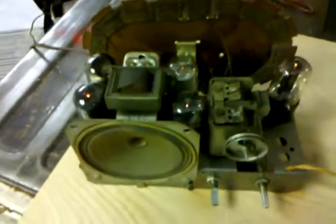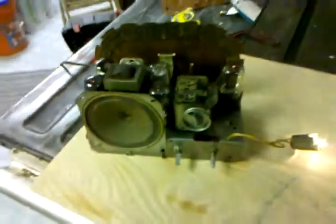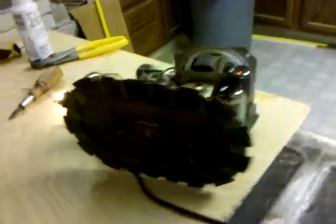You can see this thing is all tube. Obviously they don't make anything like this anymore. All hand wired. Got a loop antenna built in on the back.